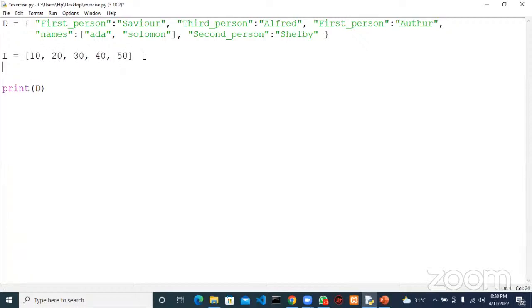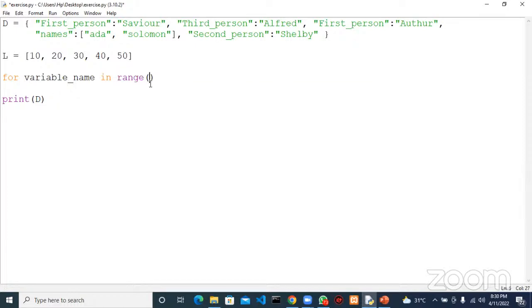Now if you wanted to loop through this, there are two methods of looping through this. One of the methods is you can say for. Remember the for construct: we have the for and then the variable name, and then the in keyword, and then the range function, and this range function takes in certain values.